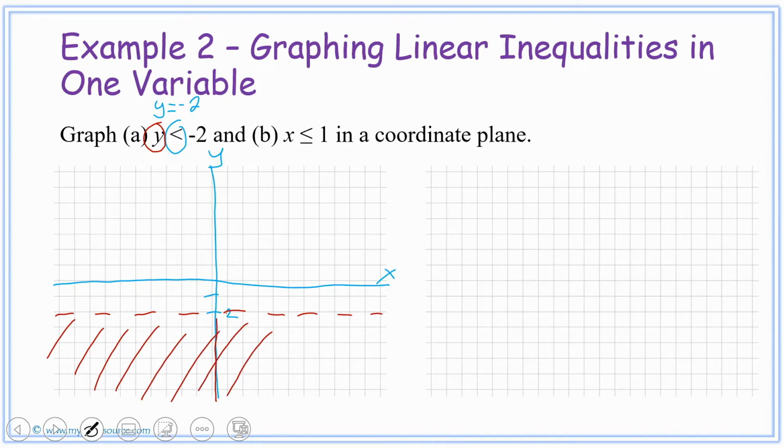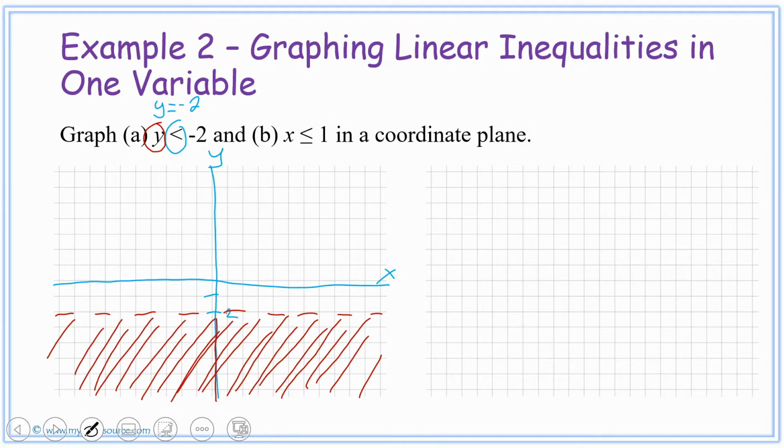And instead of really coloring it, I'm just going to put these lines to represent that I'm shading in. You can technically color that in, but that's a lot of coloring, and you could use different colors if you want. But basically, any value that I choose in this region would satisfy this. And it has to be just y values because there are no x values included in this. So any y value I choose here that's in this region will work. If I pick this value here, that's -2, -3, -4, -5, -6, and -6 is indeed less than -2.